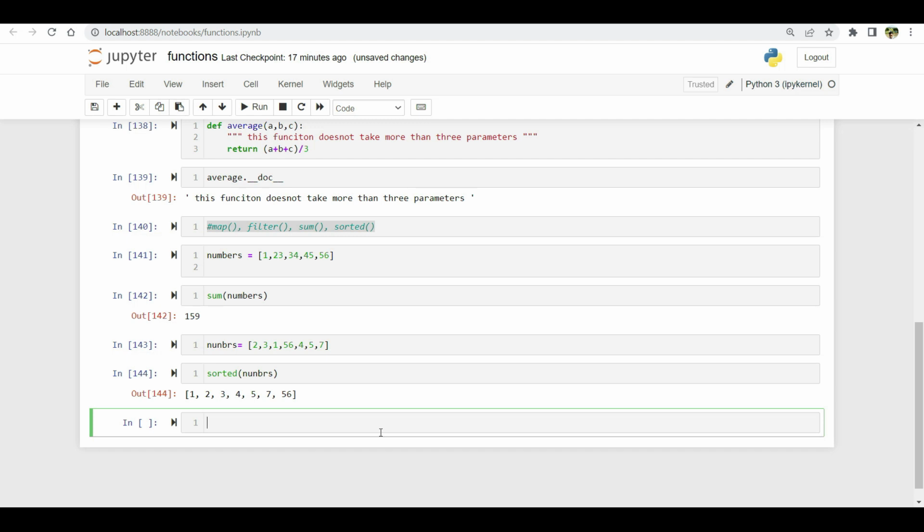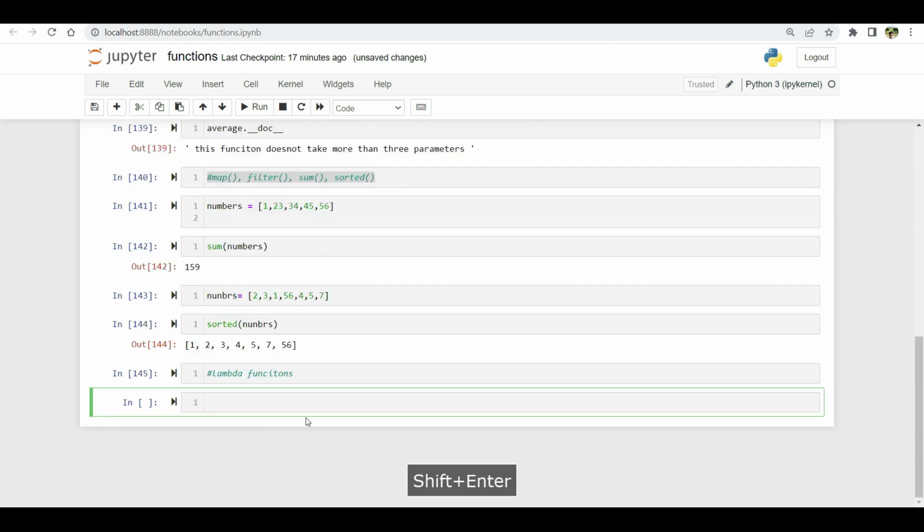So these are the basic functions that we have in Python, and there are lots of other functions. As we go further in our tutorials, we will see what functions we can use. There are some functions that we can import from a Python module, and then you can use them. Now we have a very important concept called the lambda function.